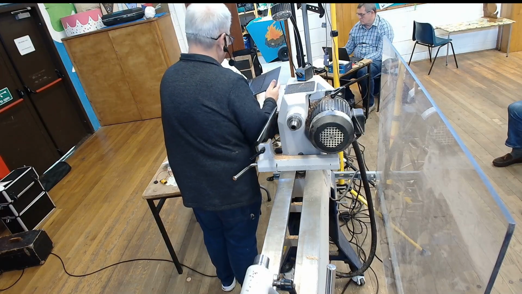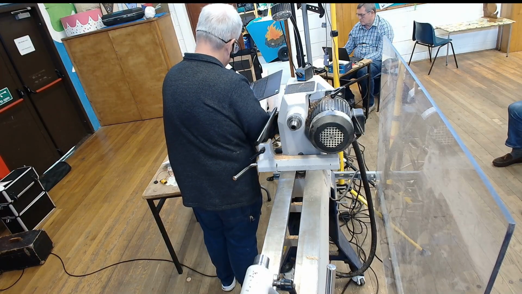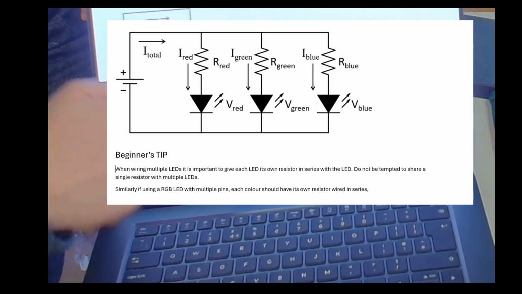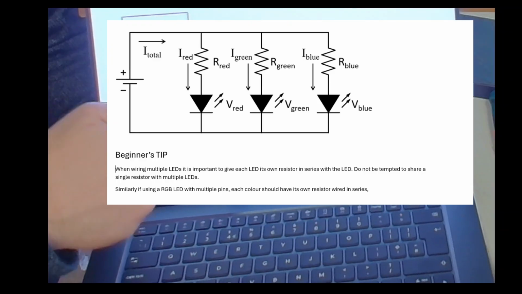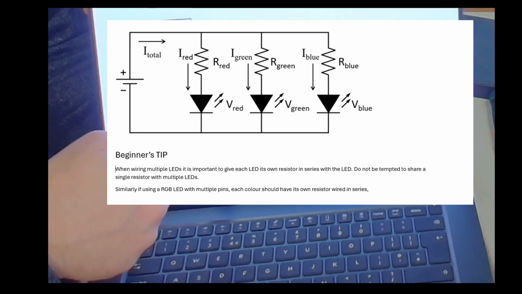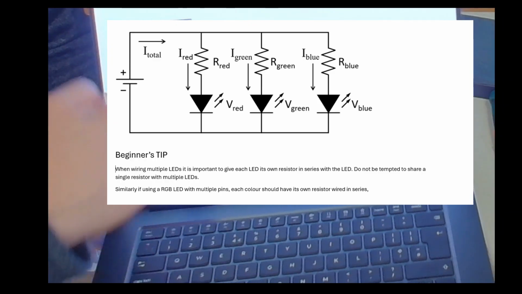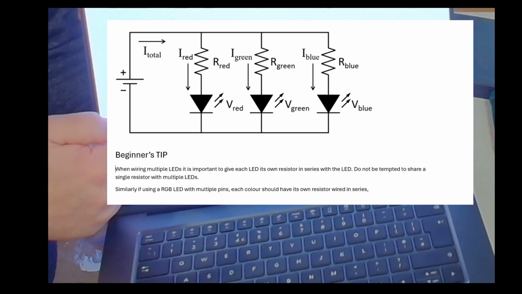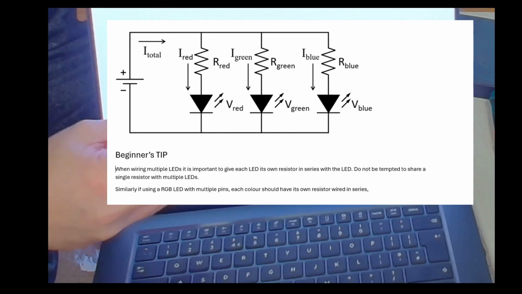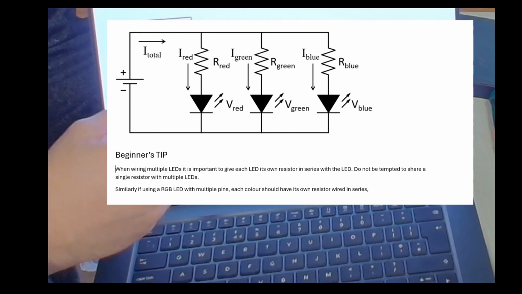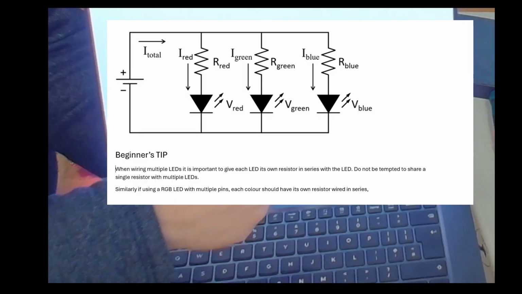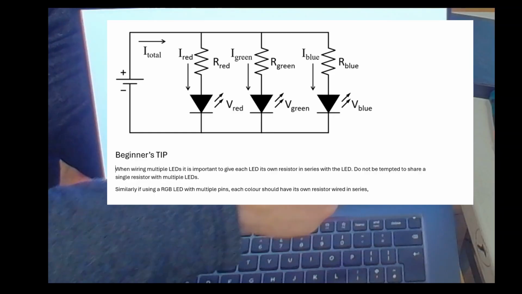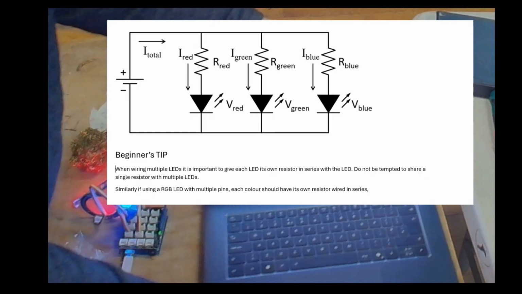a thing here showing multiple ones. You can run that with a single resistor, but you have to be really controlled. There's a lot of issues with that. If you run them in series, say if one of those LEDs blows, it takes all of them out because it's broken the circuit. Whereas if you wire it in parallel and this one goes, they will still work.